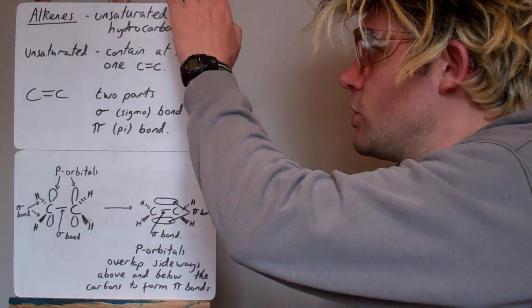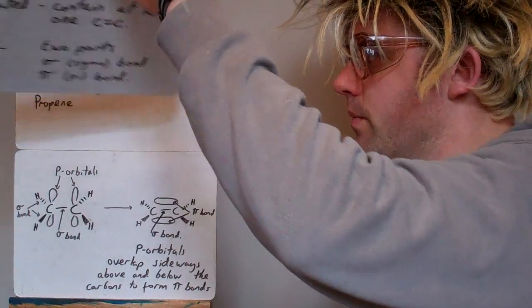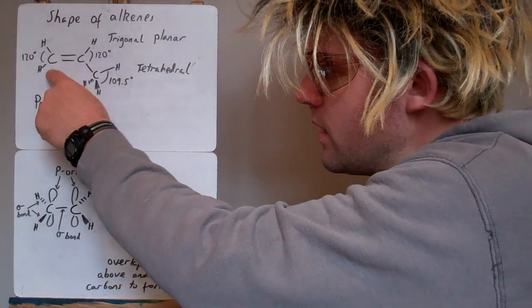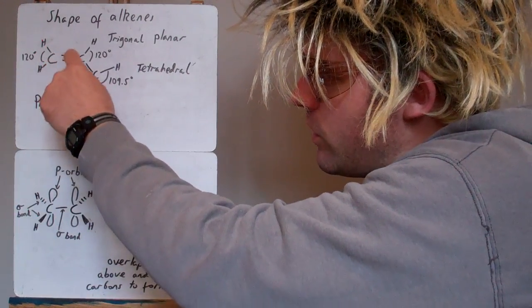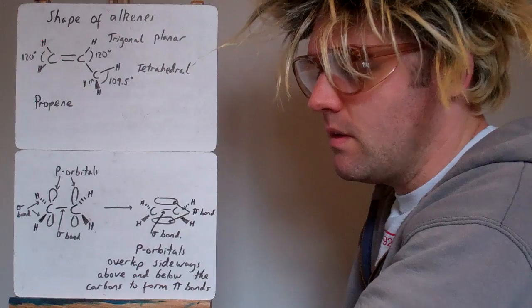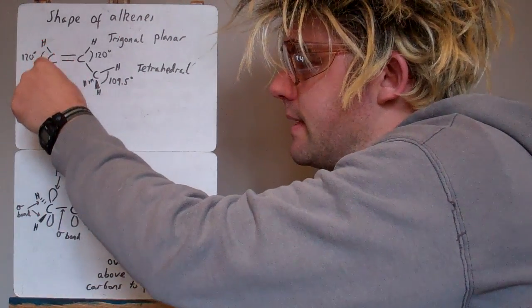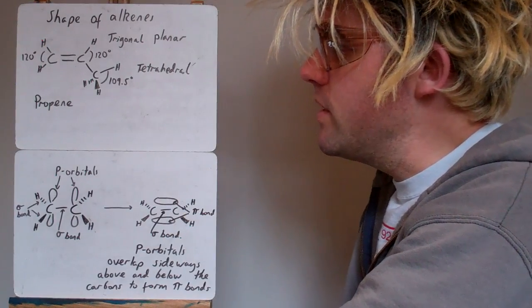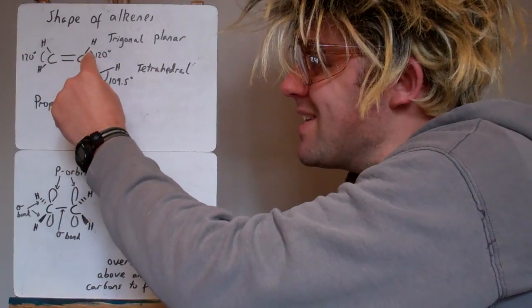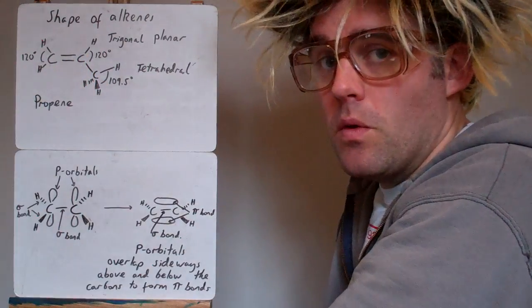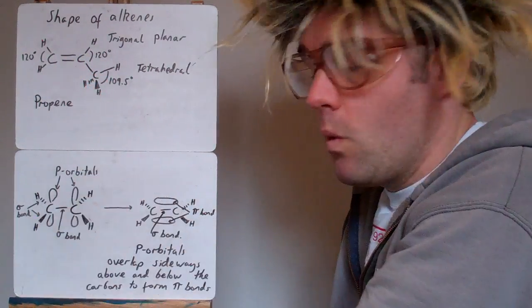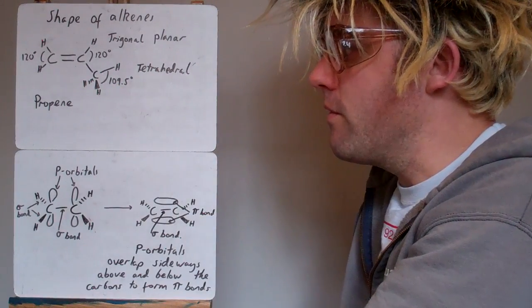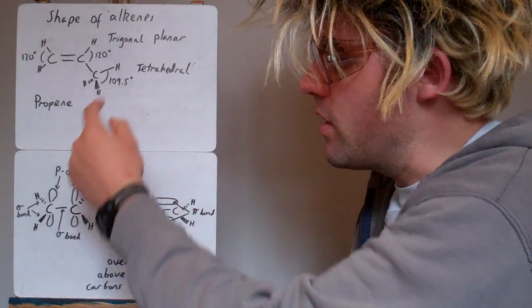So what sort of shape does this make alkenes have? Remember, to be an alkene, you only need one carbon to carbon double bond. So there it is. And if you look, it's basically three, if you treat the double bond as like one bonding pair, it's basically three bonding pairs, zero lone pairs. So you've got 120 degrees there, which is trigonal planar. But that's only around the carbons in the double bond. The ones that aren't actually in the double bond, like this carbon here, will just be like an alkane. And that means they'll be tetrahedral 109.5. This particular one is propene because it's got three carbons.